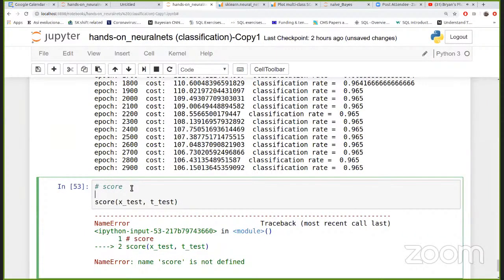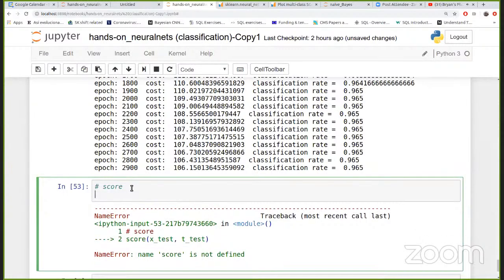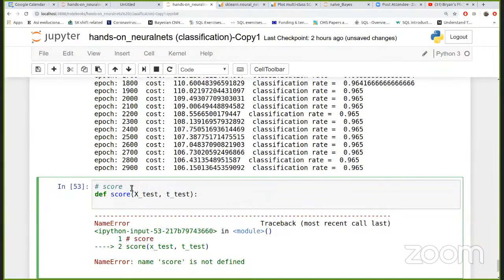So let us define the score function. So def score. Let me put it like this: X_test, T_test. The output of the test is just the output as before, with W, B, and C. Remember that these are global variables.